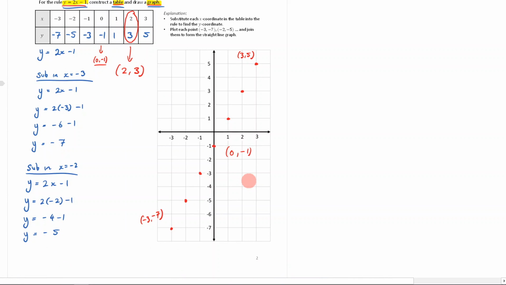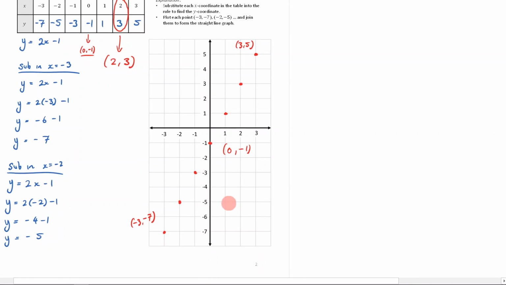All right. What else do you notice? Do you notice that these dots make a straight line? And what we can do now is draw a line through it. This is where you should be using your ruler, and not doing what I'm doing right now. And put arrows on either side, because this thing just keeps on going forever.